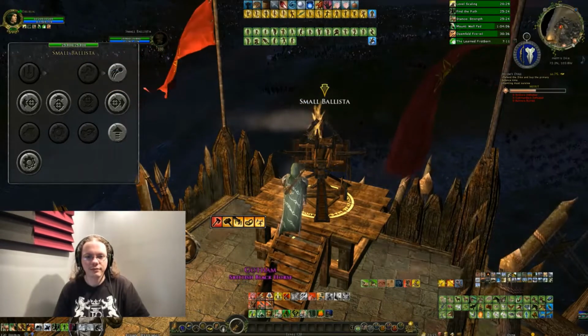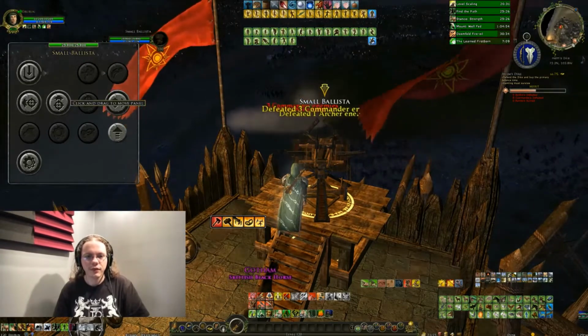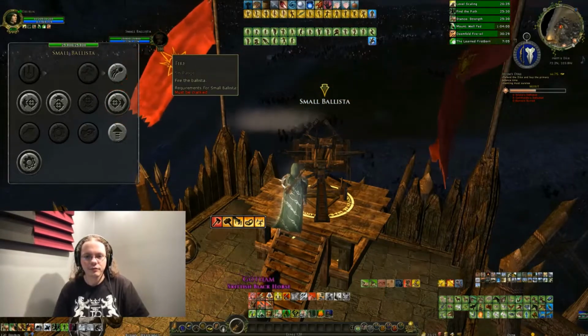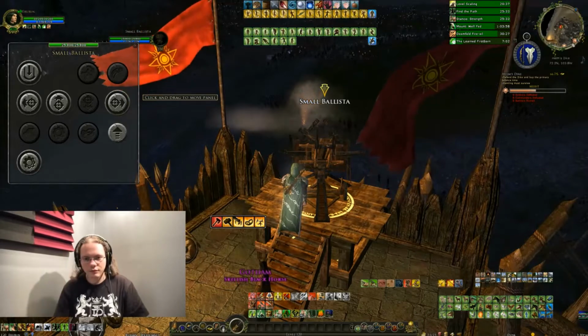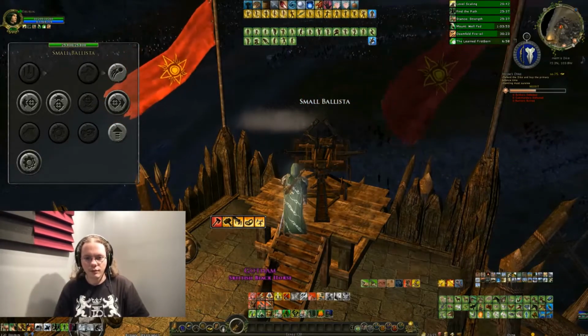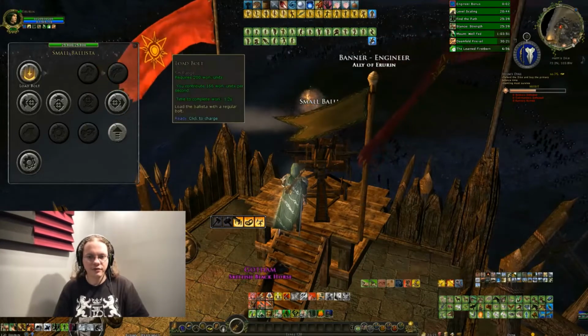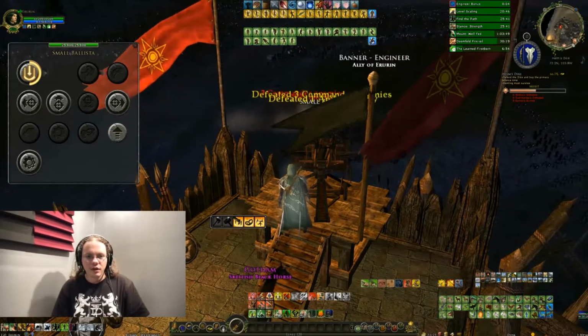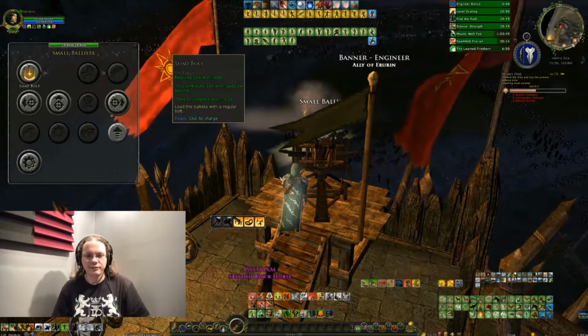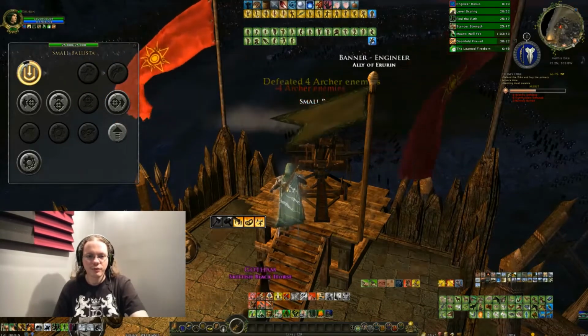Missed completely. There we go. Three more commander enemies. That's a nice one. There we go. Four archers. Myself, my engineer buff. Alright, crank it some more, fire. There we go, four more archer enemies.